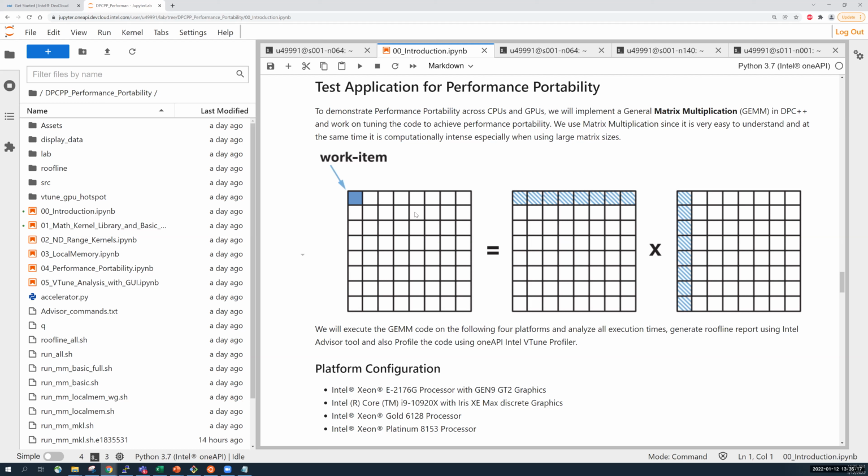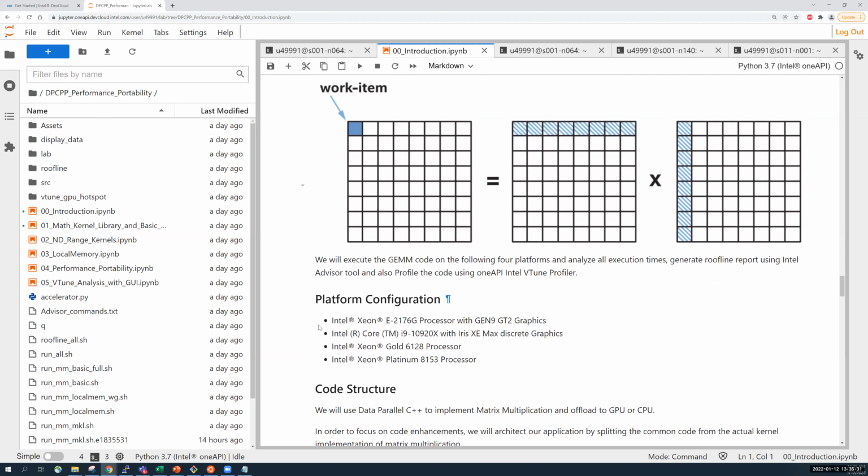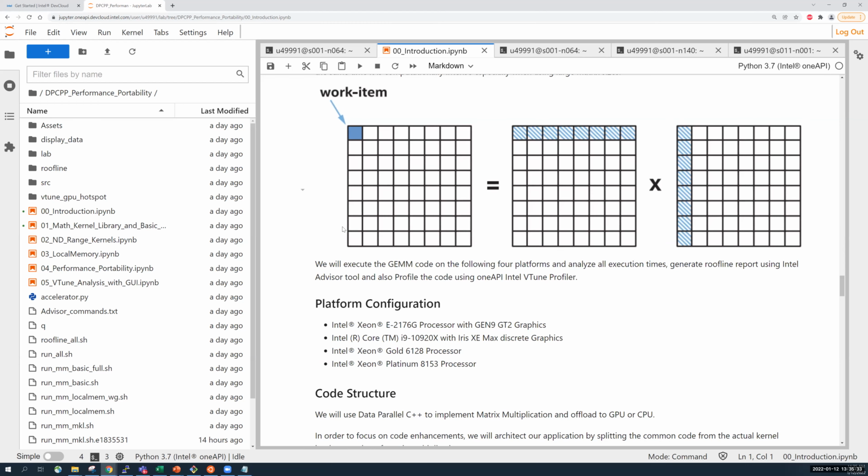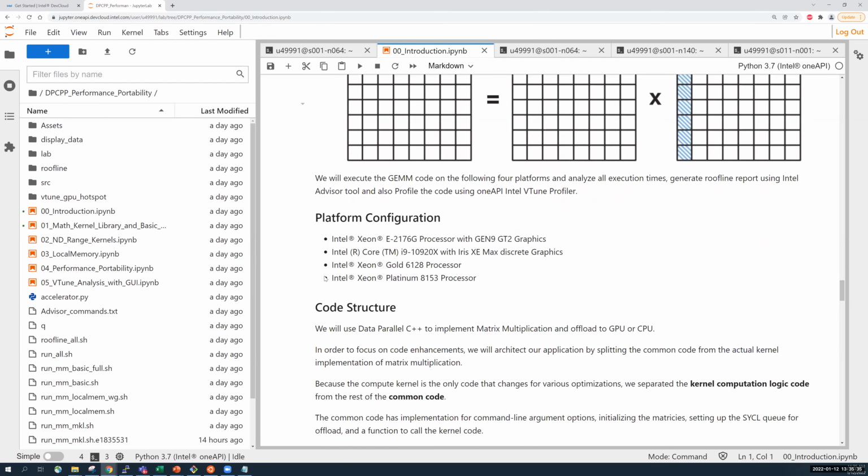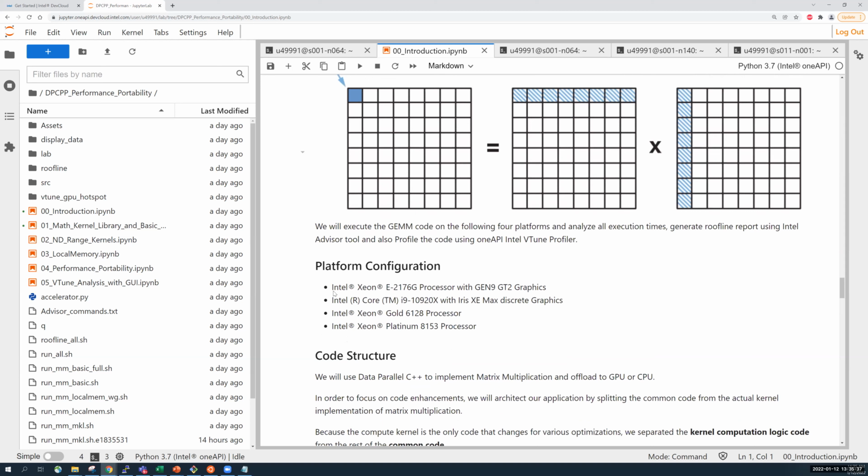So in the basic matrix multiplication, you multiply the row with the column of the second matrix, and that's how you get the multiplication output for the matrix, right? So this is the code that we'll be writing, and the platforms that we will be using, as I mentioned before, are two GPUs and two CPUs.